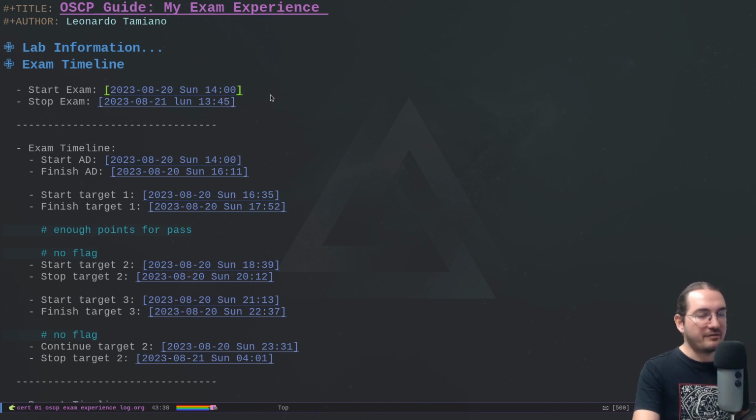Now, the first 15 minutes are used to set up the connection with the proctoring setup, because this exam is proctored, meaning that the proctors will see you and your screen through webcam and through screen sharing throughout the entire duration of the exam. And this is of course to avoid cheating.